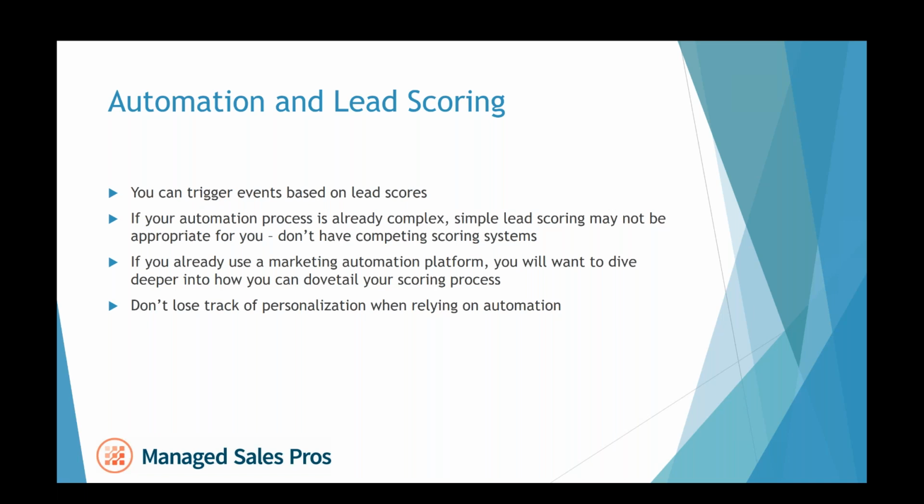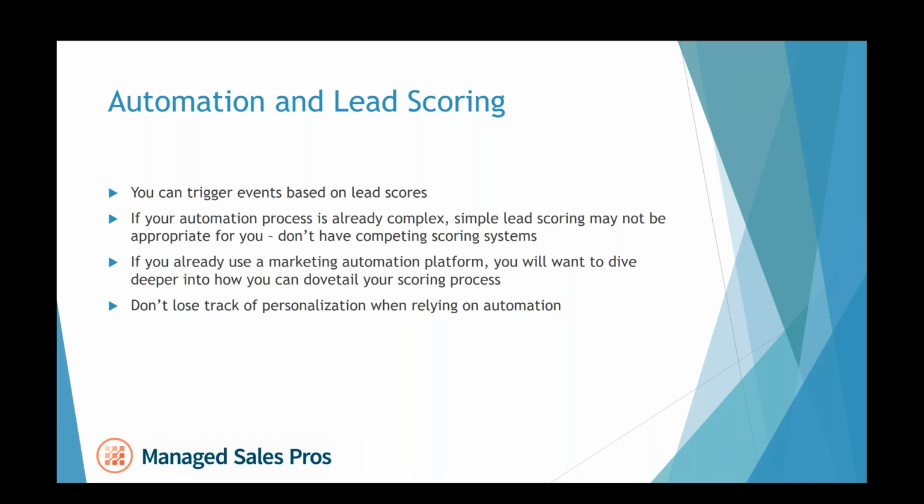If you're using a marketing automation platform, you may want to dive deeper into how you can dovetail your scoring process. So if your marketing platform is already feeding into your CRM or your PSA, there's going to be a way for you to start managing all of your data consistently in one place instead of creating silos where your telemarketing data lives here and is scored like this, and your email marketing data is scored here and looks like this. You really want to focus on how do I create a sales process that is seamless, where everything means the same thing to everyone. So having a 3-digit score for an email lead and a 1-digit score for a prospecting lead probably won't work very well for you long term.